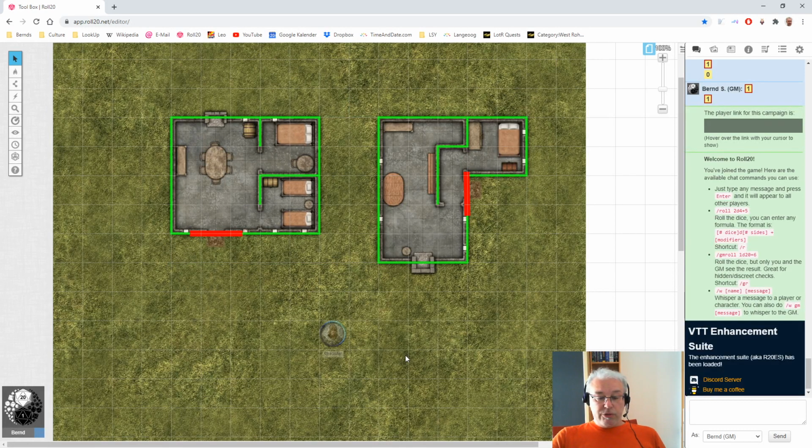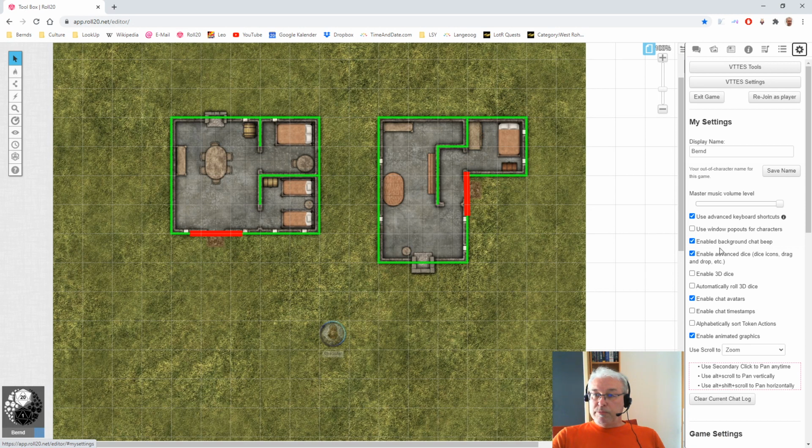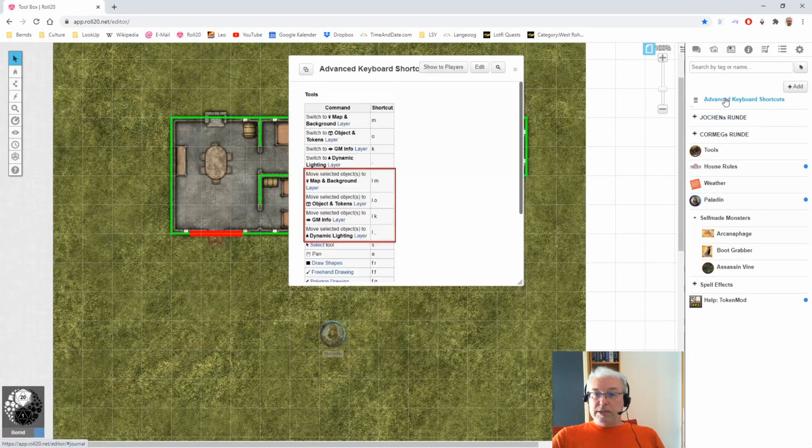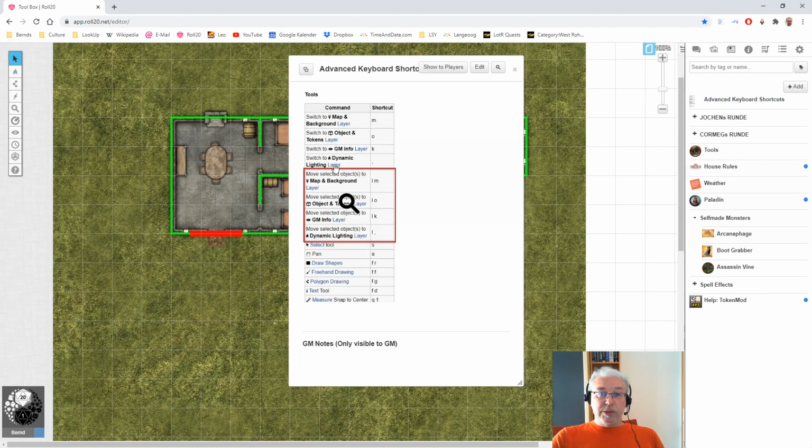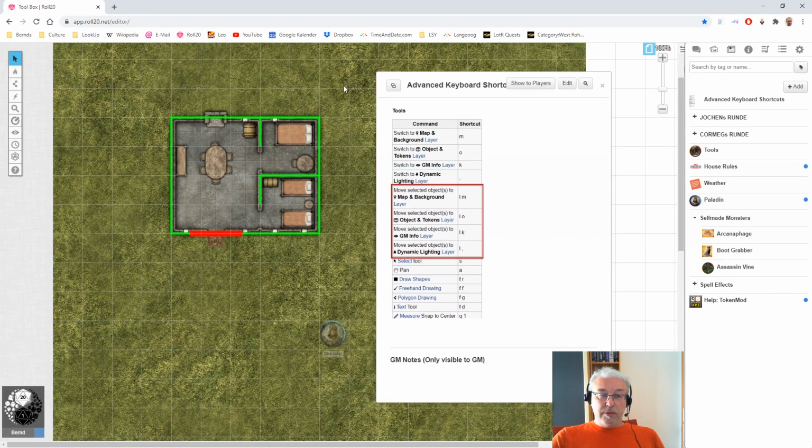And the essential trick in this case is what I'm always using, not only because of this, but for other reasons too. It's very helpful. I use the advanced keyboard shortcuts. These give you the possibility to switch between layers with just one key, M for the map layer. You will see this symbol changes.